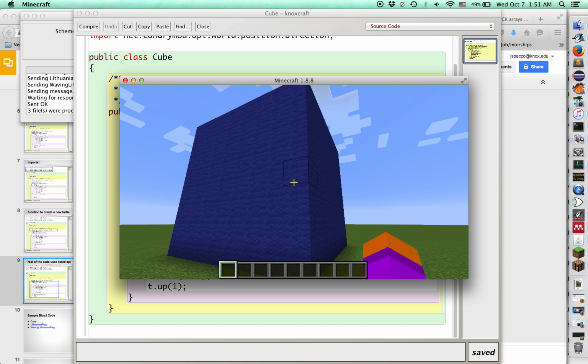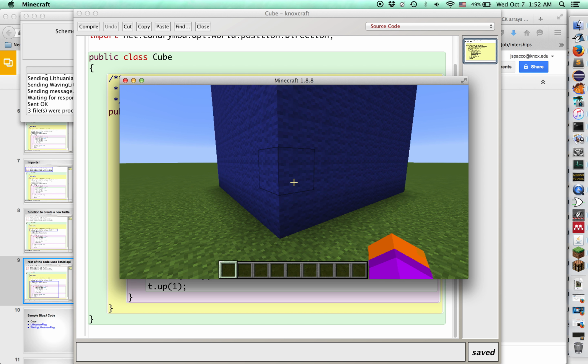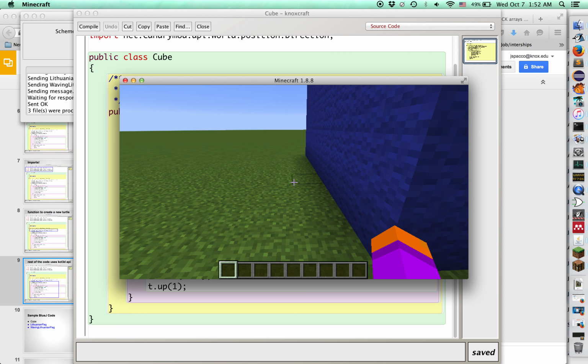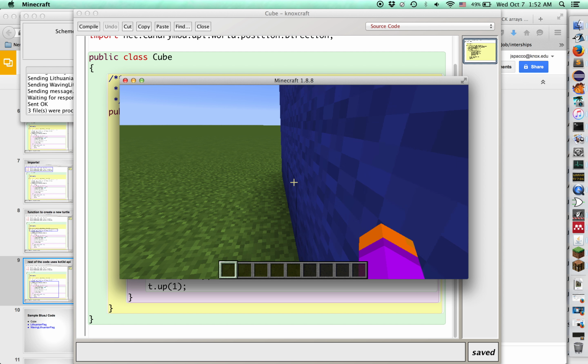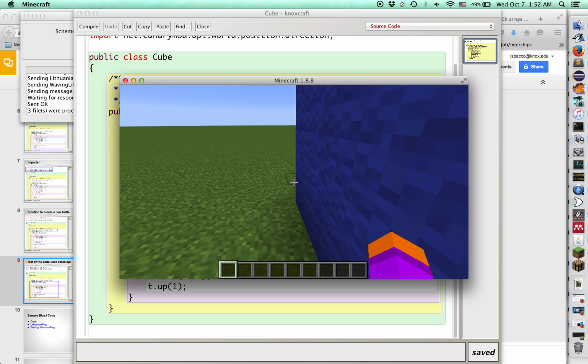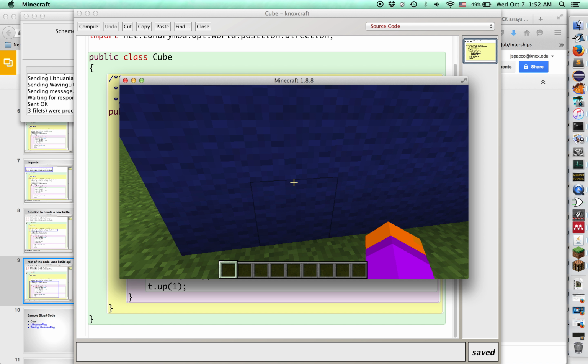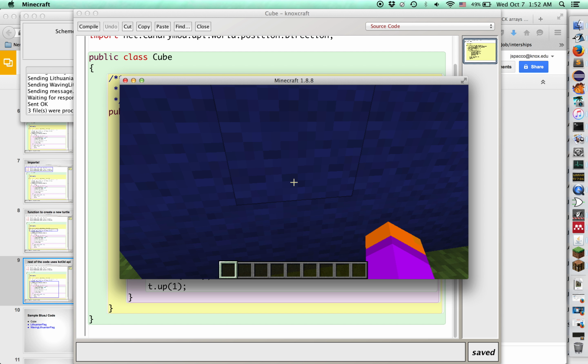Oh my god, that's fantastic. An 8 by 8 by 8 cube. And you can see that basically happened instantaneously. All that code had things go forward by 8, and then pen up and back by 8, and then right 1. And then the loop again, where you put the pen down and it does it again.